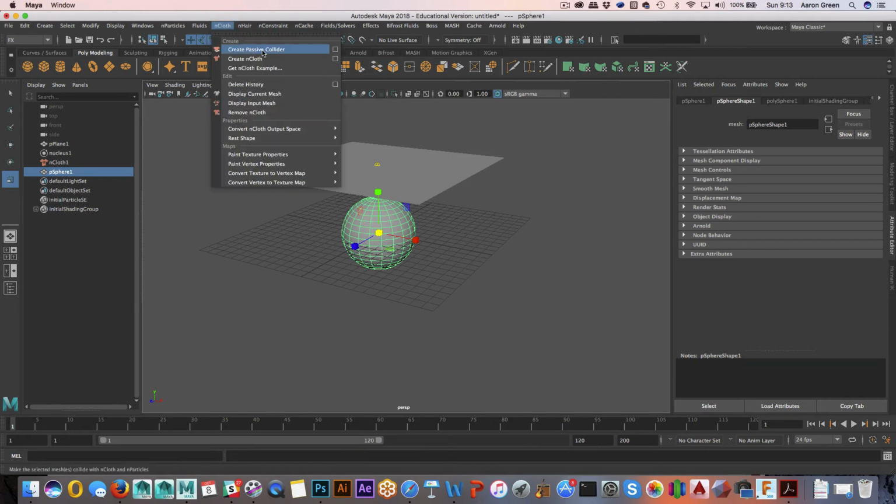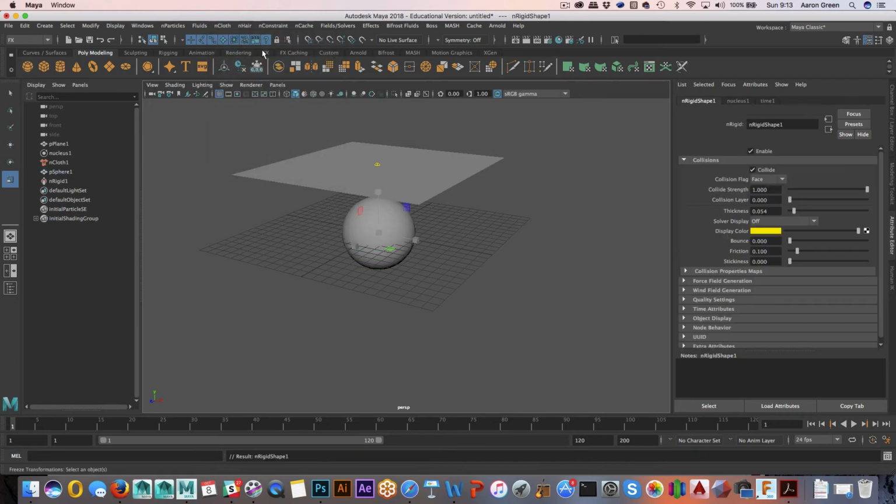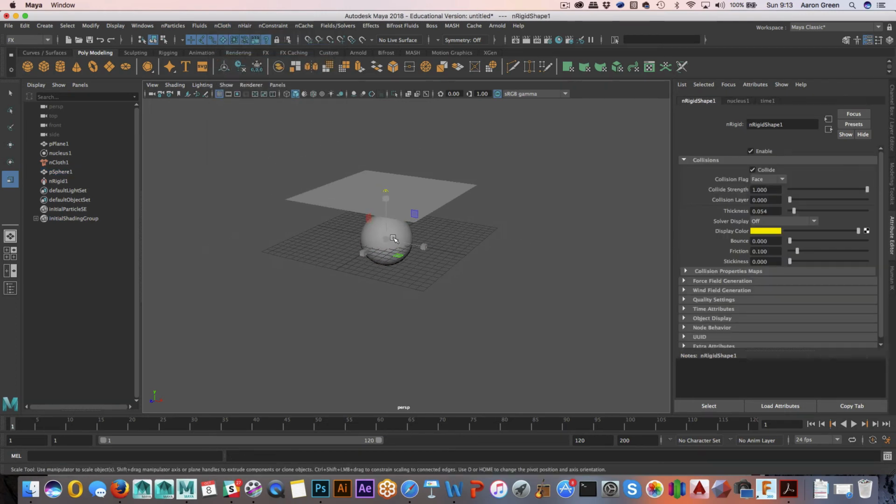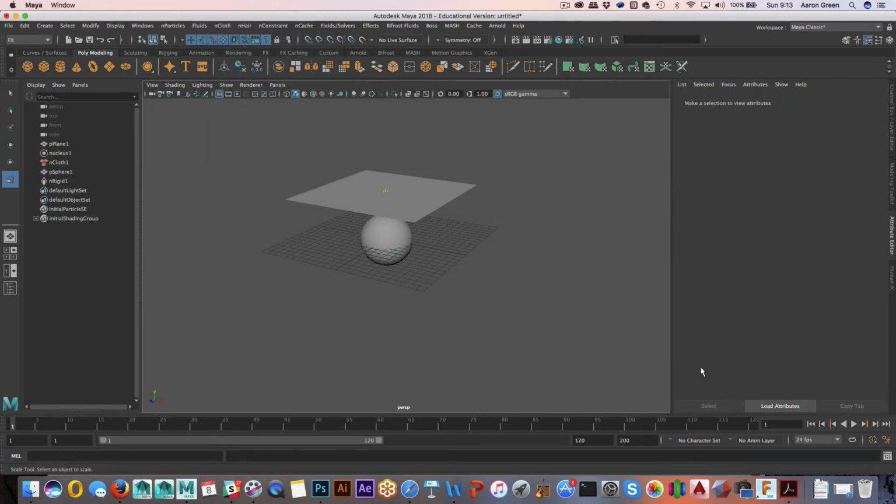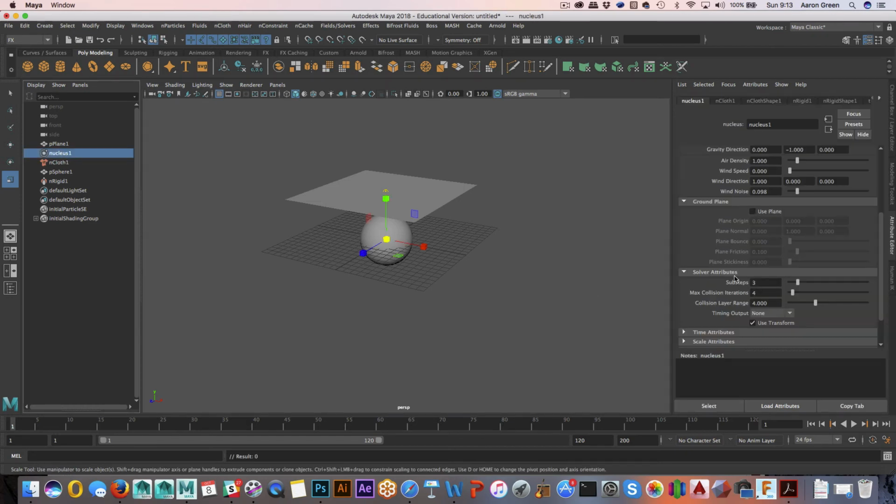You can make any object into a passive collider. Click that. So now this is a passive collider. Now if I hit play, you'll see that it now interacts with that object. We're going to get into how it interacts in the next video, but I want to finish up with the nucleus here and these solver attributes.